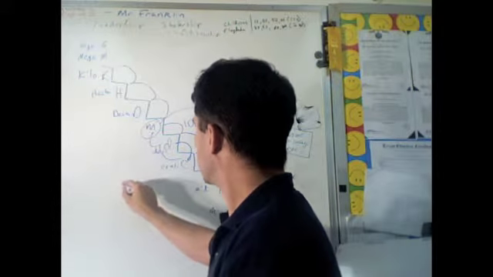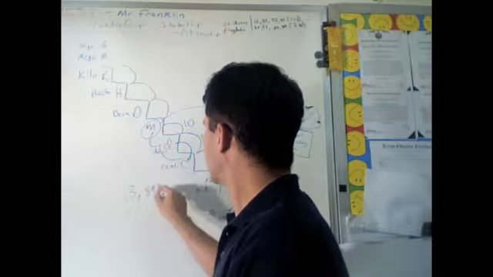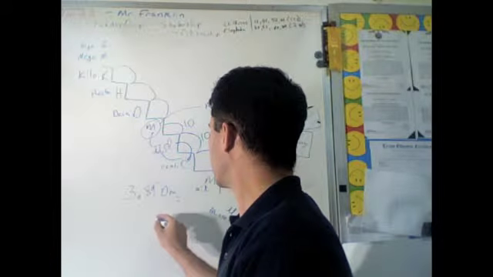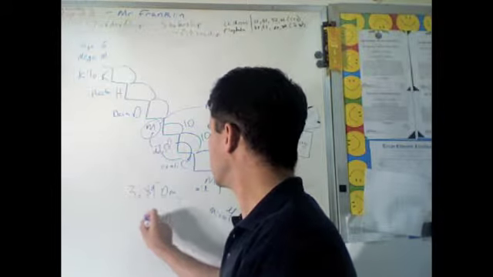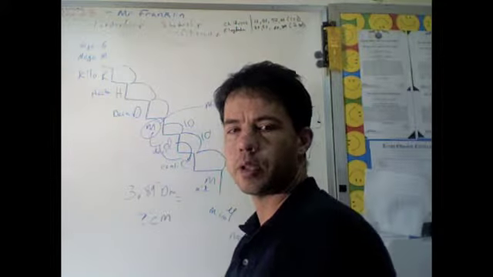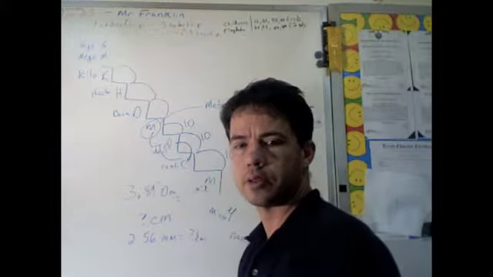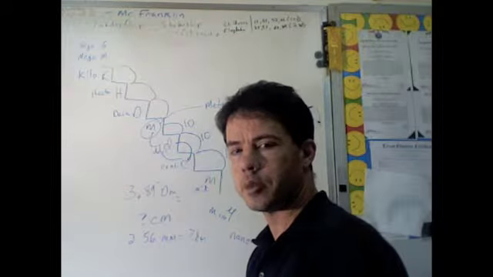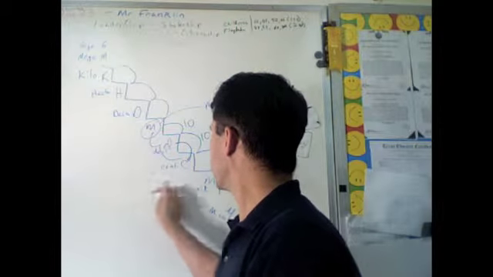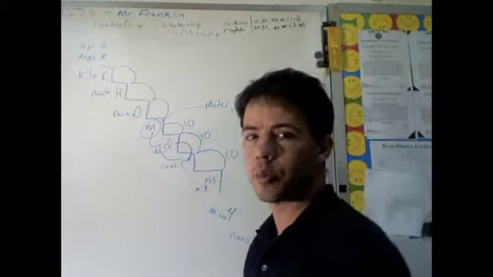The first one is 3.89 decameters, notice the capital D, is equal to how many centimeters? 3.89 decameters is equal to how many centimeters? And 2.56 millimeters equals how many kilometers? Try those in your notes and I'll check them tomorrow. Now, that should have been a review. If it wasn't, then you need to practice some more. I'll talk to you tomorrow about it and I'll give you some more practice problems.